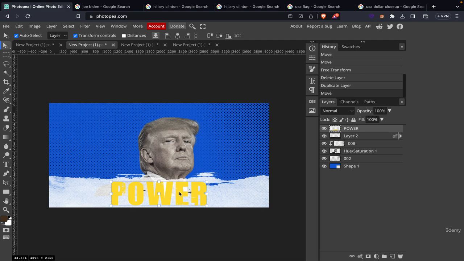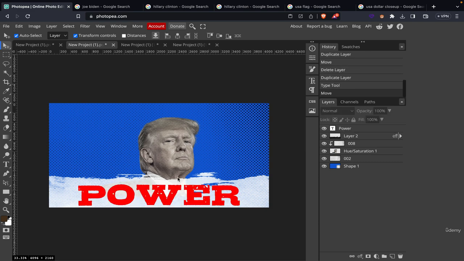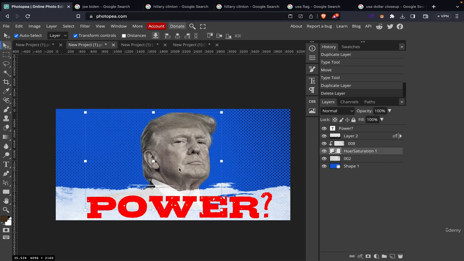So here we will change the color also. We will change the color to, let's say, red or something. So now we have changed the color to red and let's just say we will add this question mark here. That will give that aesthetic look, and the question mark and the word will give that user attraction. And now let's just resize this image also here. So we have made this Trump image a little bigger and you can also check it by using this move tool that it is in between also.